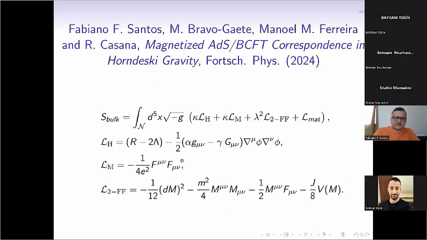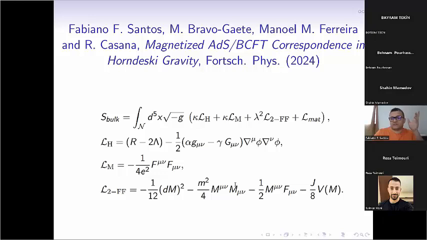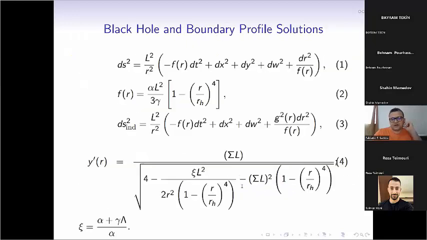And here, of course, we have the Horndeski Lagrangian density, and we have the Maxwell field with the other things, right? Or with this other tensor, because we include this to see what happens when we apply an external magnetic field in this plasma. Okay, with this, we need 2 more ingredients.